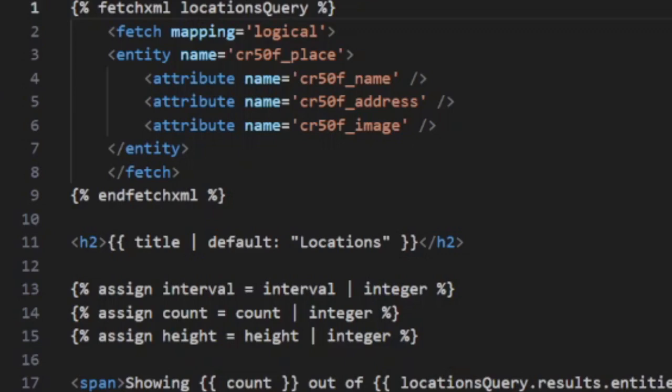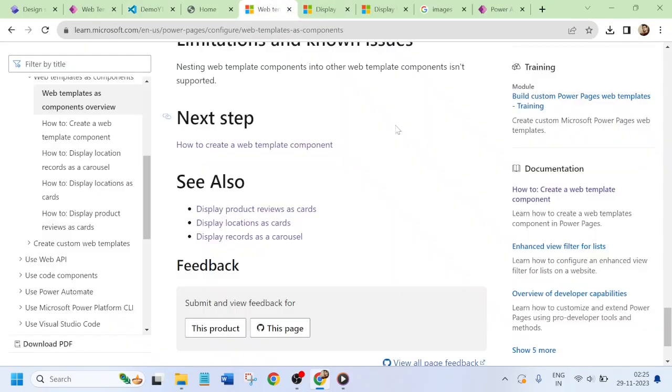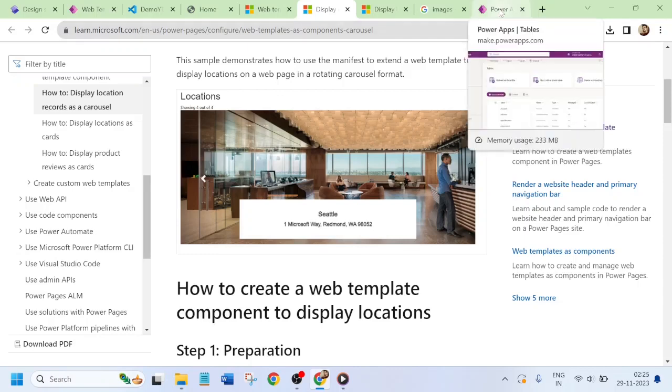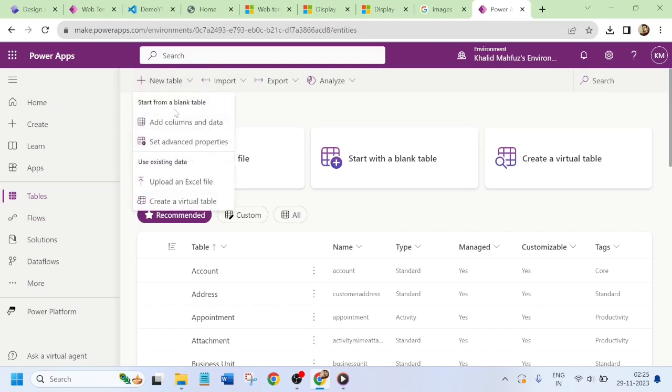We currently don't have that Dataverse table created, so let's create a Dataverse table. There will be one name, address and image that it wants. In this they are reflecting, if you see, the location of that in a carousel, name and address, but we are going to do a bit different. So let's create the table.